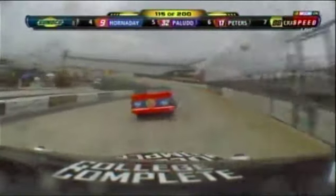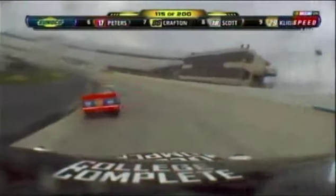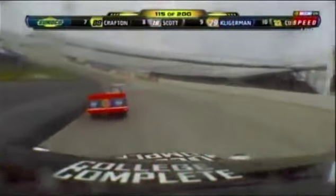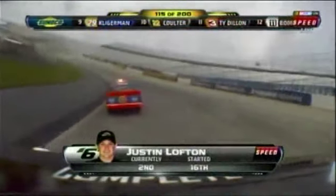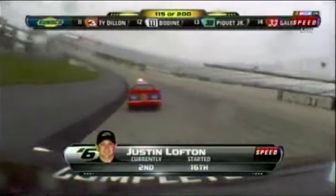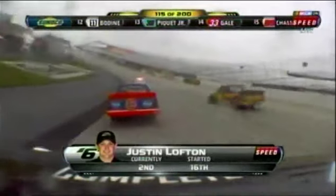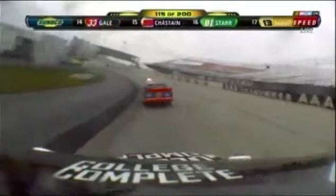Justin Lofton's probably thinking this was a pretty good day if it ends now. You've got to beat the guys you're racing the championship for, and you got to also be able to take your lumps when you're beat, and Kevin Harvick is beating up on him pretty good today. Justin Lofton knows how to win a championship, won a championship with Eddie Sharp Racing in the ARCA Racing Series. There goes John West Townley getting his Aaron's Lucky Dog back.